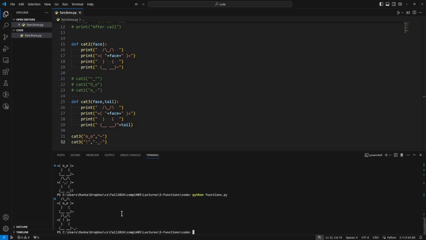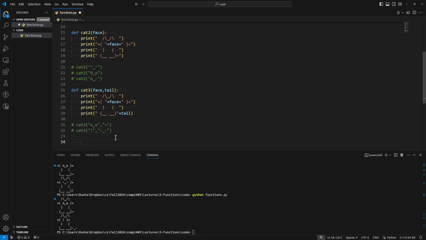Okay, let's try a different function that doesn't involve drawing a cat. So I'm going to comment out these function calls so our output doesn't get filled. Now let's make a function that simulates a coin flip, but rather than just a 50-50 coin flip, let's allow our user to pass in a weight to that coin. So we'll simulate a weighted coin flip. So we could say, for example, coin flip with 90% chance. That'll give us a 90% chance of turning heads.